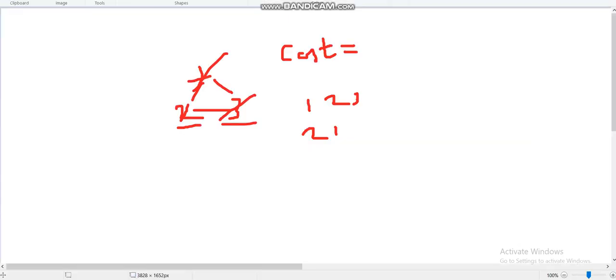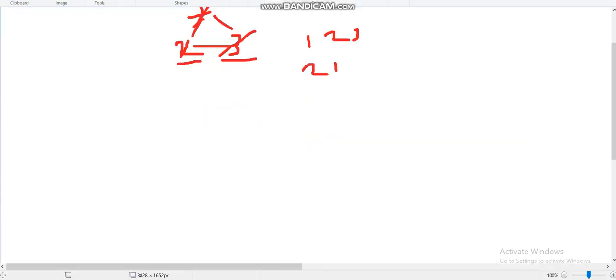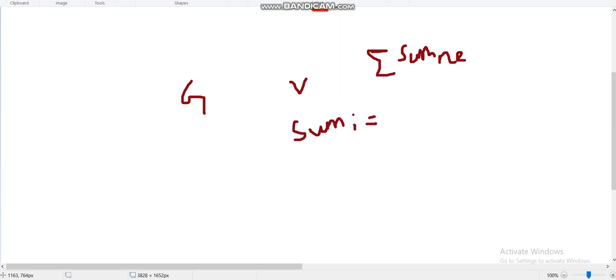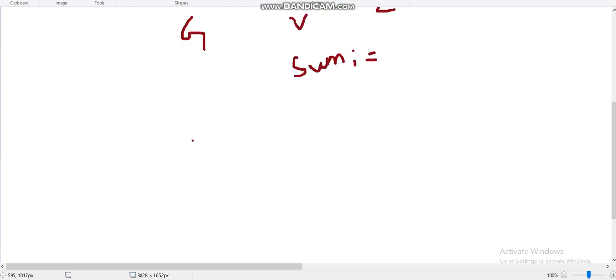So what will be the solution approach? The first thing you can think of is, let's say we are given a graph G, and we are deleting a vertex v from the graph and all the corresponding edges. The sum of the neighbors will get added, and will be the cost. So the cost of deleting v is the sum of its neighbors. Let's say we store all these values for deleting each vertex. Let's say this is sum of i, the cost of deleting the vertex i from the graph. Let's calculate all the sum of i here.